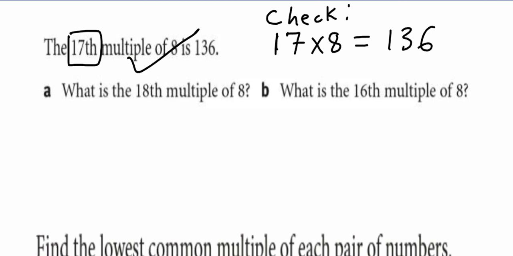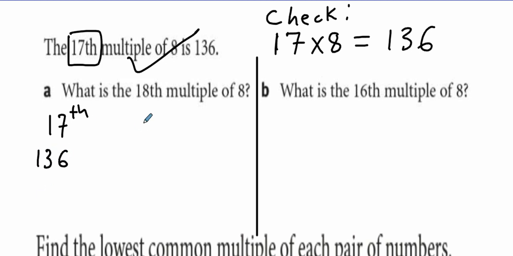Now let us see the questions. Okay, the questions are as follows. Putting the margins to separate the two solutions. What is the 18th multiple of 8? Okay, two ways you can do that. We have the 17th multiple already of 8 is 136. So how can we take advantage of this? The 17th multiple is here, 136, and we are looking for the 18th multiple of the same number 8.